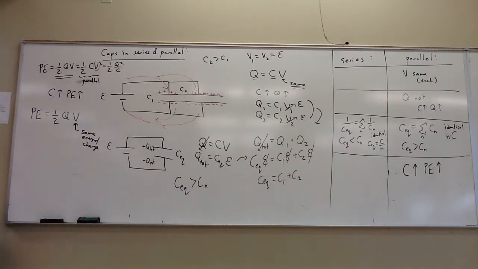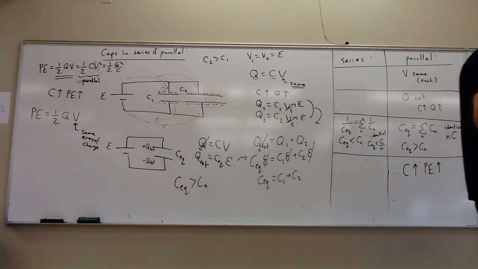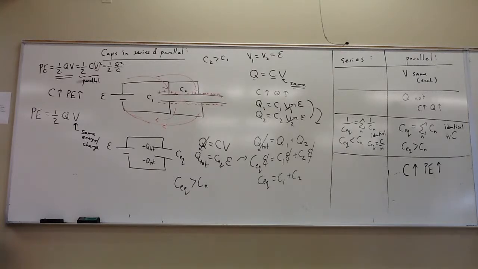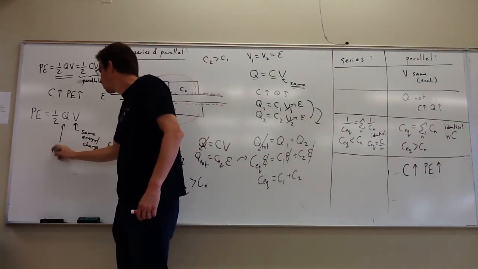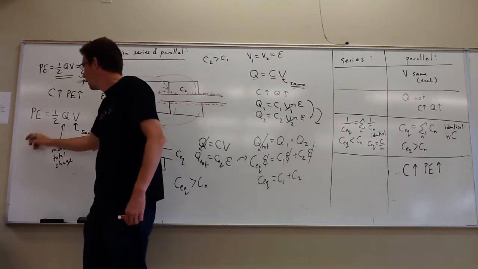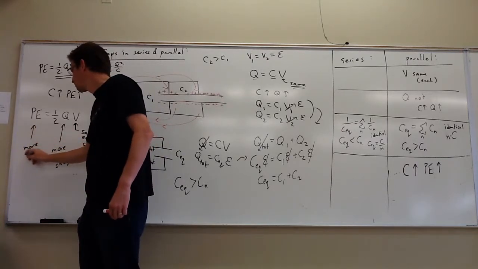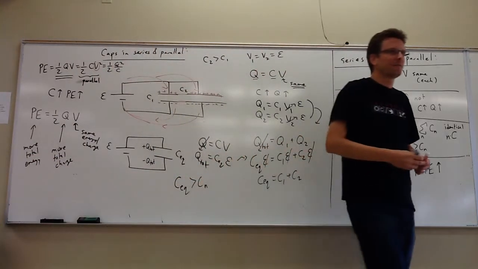So we know that when the two capacitors are in parallel, the exact same amount of voltage is applied across both of them, so it's the same amount of energy contained per unit charge. So why is it that the bigger capacitor has more energy on it? It has more charge. It has more total charge. So if you have more total charge, then you will have more total energy. That's why.